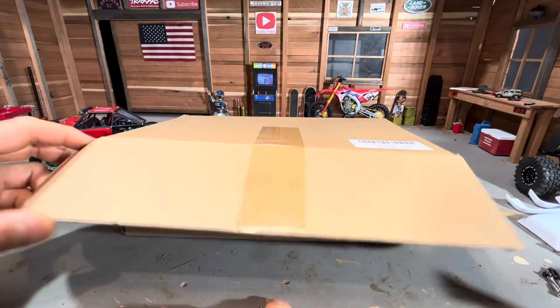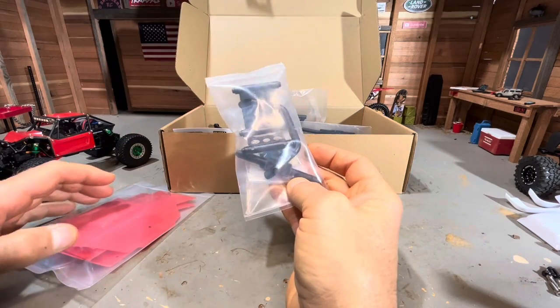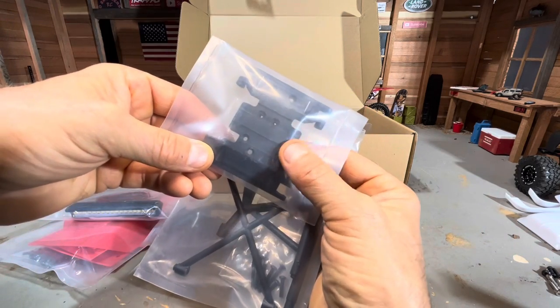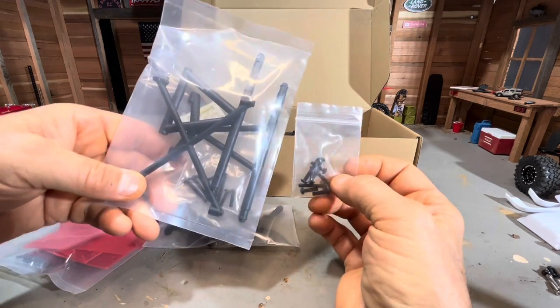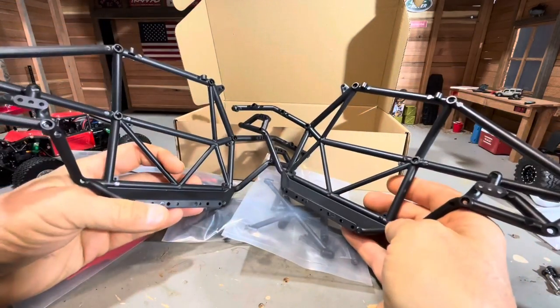All right, let's pop this box open and see what we've got inside. Looks like we've got some body panels. Then we got what looks like the front push bar and bumper. Comes with a nice LED light bar. Here's the transmission mount slash skid plate. This looks like a battery tray. Little bag of screws, another set of tubes for the chassis. And last but not least, we've got each side of the tube chassis.